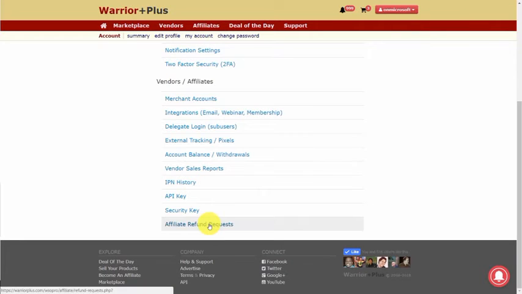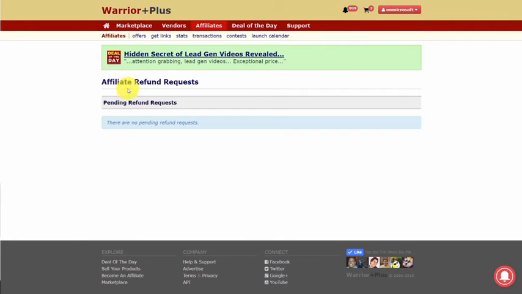And lastly, you'll see a tab for affiliate refund requests. In some cases, when there is a sale made through an affiliate, from time to time there will be a case where the funds will not always be available in the affiliate's account for a refund request. And so what you'll want to do is come to this setting in order to make the request of the affiliate who was paid for the commission, but in the case of the refund did not return their portion of the refund. So you'll want to use this area for that case. The same is going to be true if someone needs to make that kind of request from you.